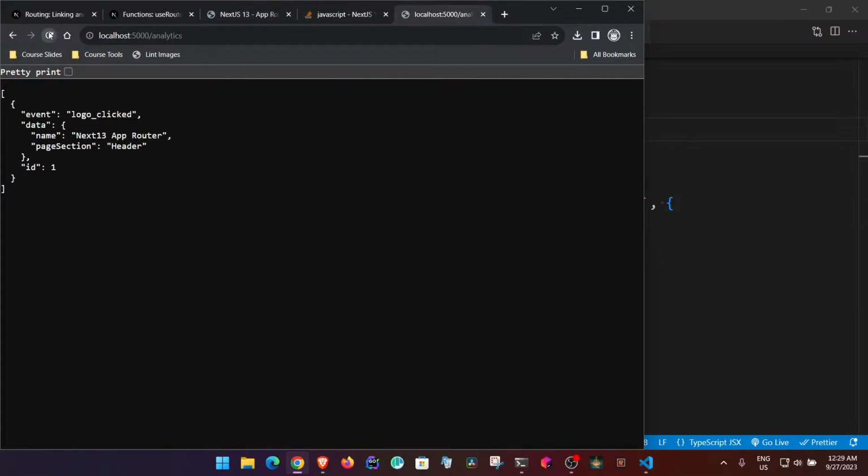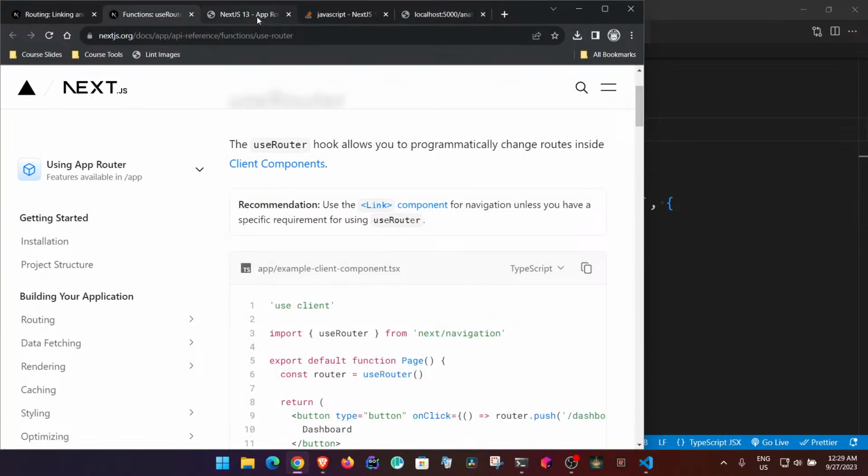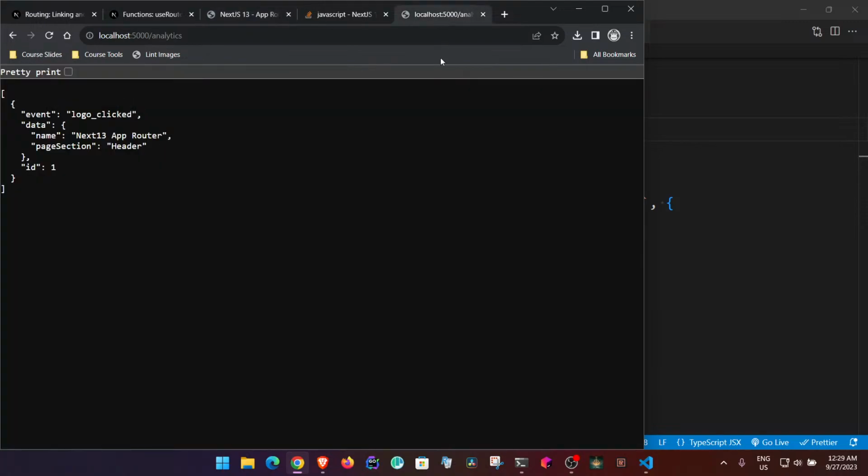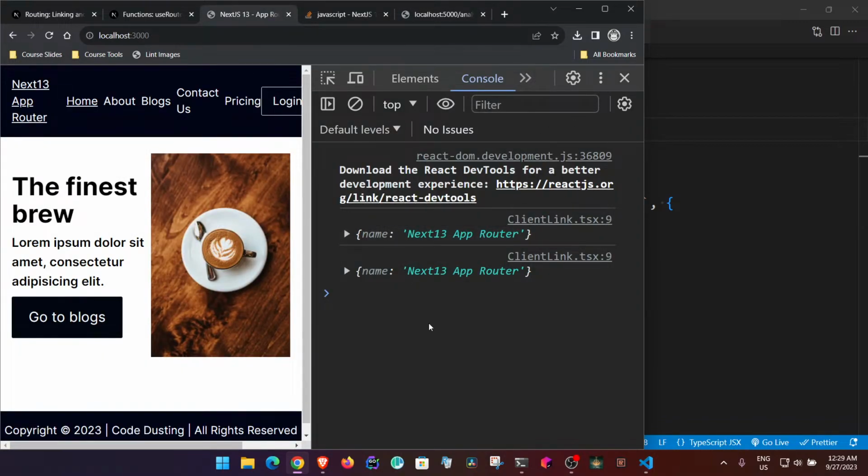Cool, it should have worked. Yep, now it is working, and the ID is actually automatically generated. So I can go back and do it again. It worked again.